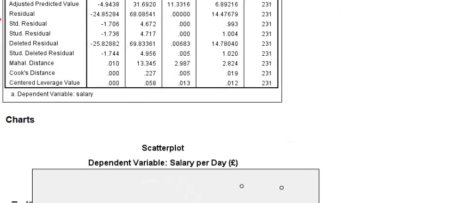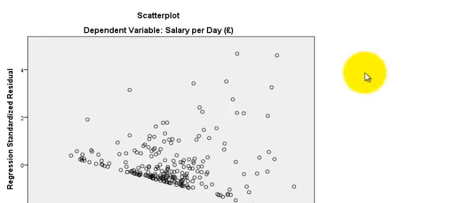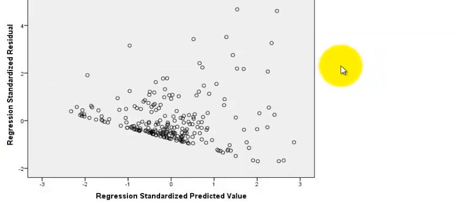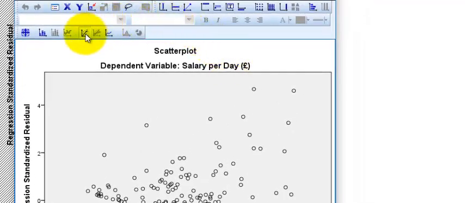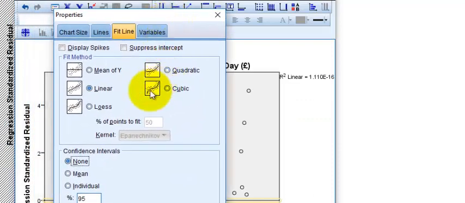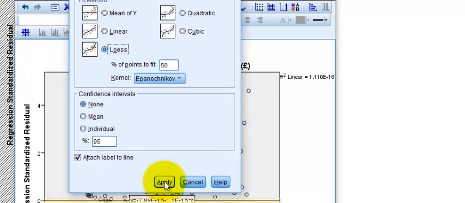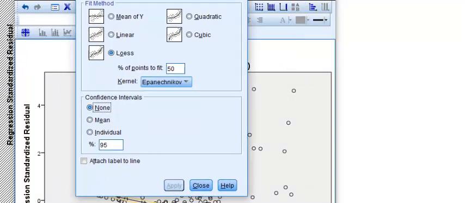So back to the data sheet. And if you missed it on this video, go back to Hawk 3. I guarantee you, man, everything that I've done here, I have 5 different times up there. So this is that. You'll notice there's no lines on it. So what you do is you double click it, you bring up the chart editor, you're going to put in a best fit line, and then it pulls up the box, and you're going to pull up what we call the lowest line.